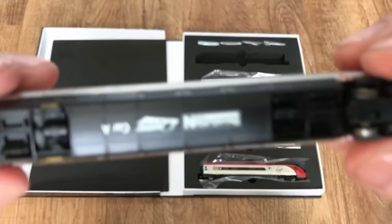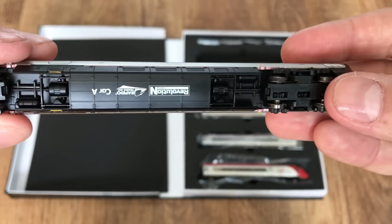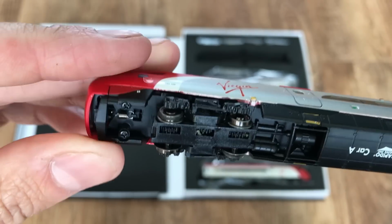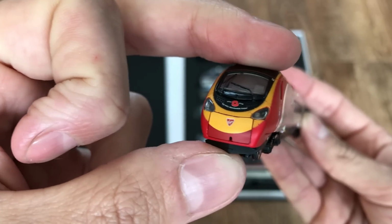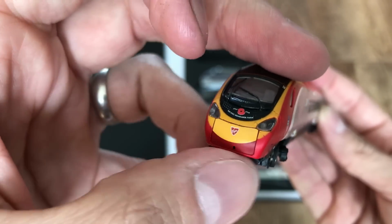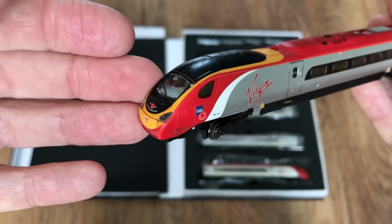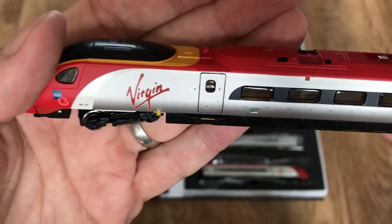So you can see underneath we've got some detail, which is good to see, even though when it's on the track you won't see it. But it really shows the lengths they've gone to. I believe you can actually open up the front if you want to represent it being dragged by another loco. You can open up the panel here, and hopefully I can get it to focus nicely, because we've got a really nice livery and a lot of detail. It really does look stunning.